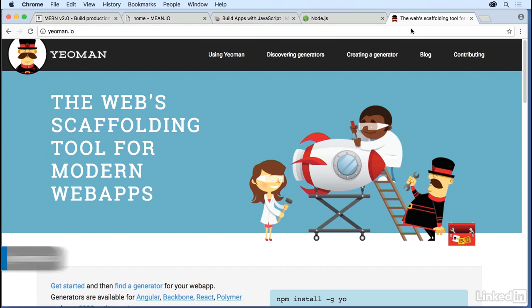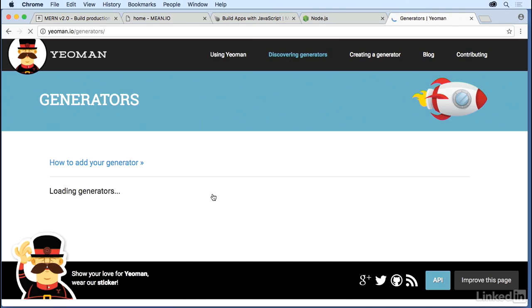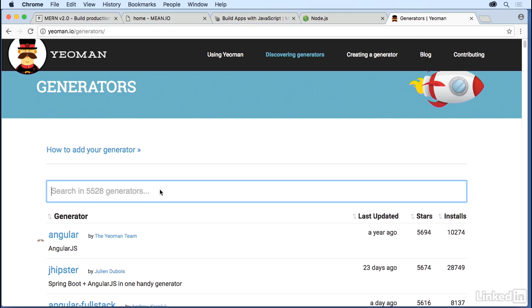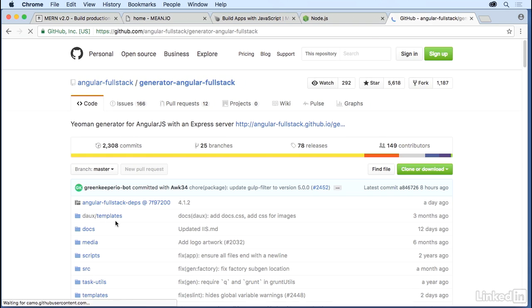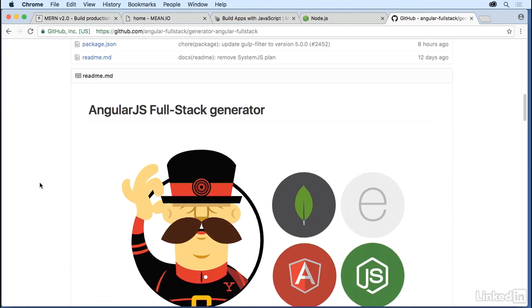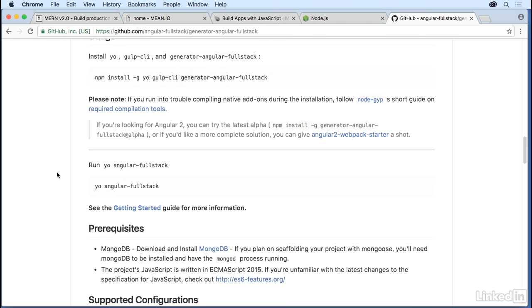Last but not least, this is not a backend. Yeoman is basically a scaffolding tool for you. What it does is generate a project with all the pieces already pre-made for you and some of the code already in there. Usually that's someone who's built a project generator for you. If you look at discovering generators, you'll see that there are tons and tons of boilerplate projects that are ready to go. If you click on any of them, for example Angular Full Stack, this is a Mean project like the one that we were looking at earlier with a few other things in there. And you can take a look at the details of that specific stack.